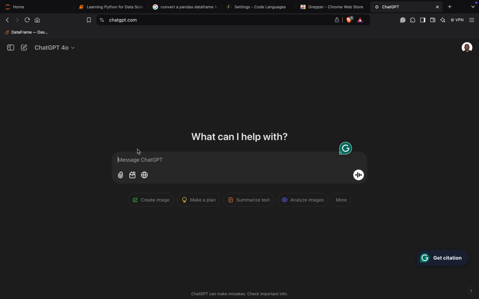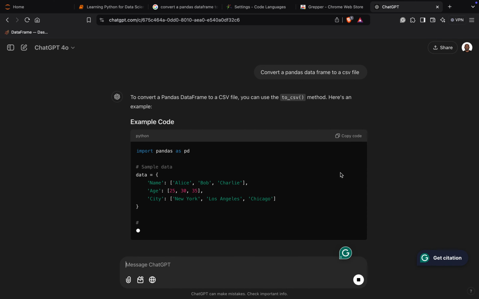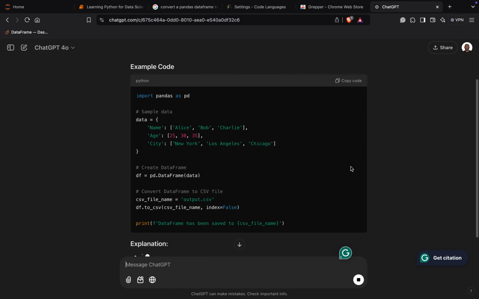I can just say convert a pandas data frame to a CSV file, and then you click on this, wait a little bit, and it will show you code for it, and that's it.